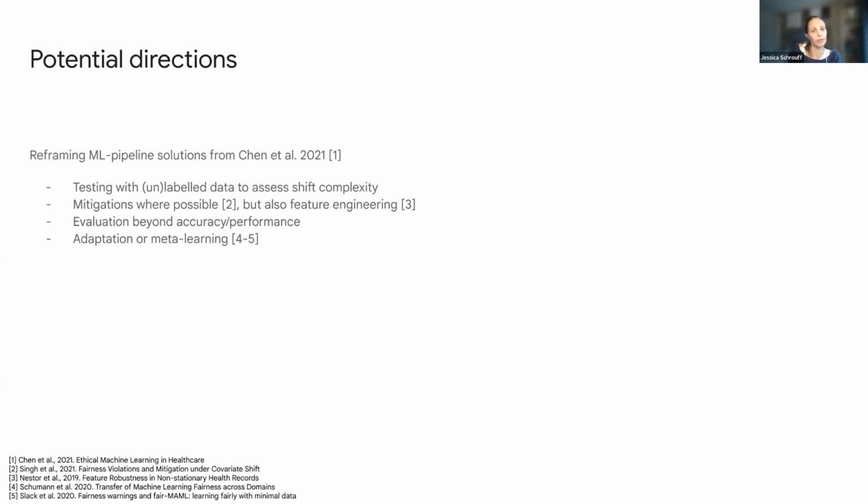Sometimes mitigations are possible, and you have a bunch of work that performs feature selection. It's probably more relevant in tabular data than in medical imaging, but potentially also feature engineering. And if you look into the full paper, we go over graphs for causal and anti-causal and a lot of different cases, and we do some literature review of what would be useful or not as mitigation.